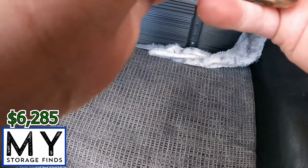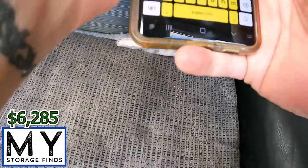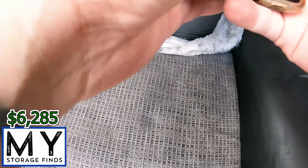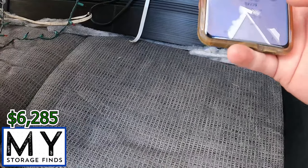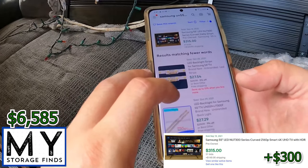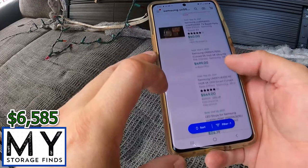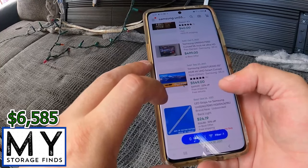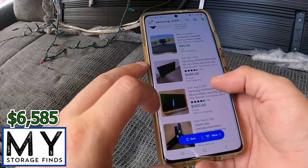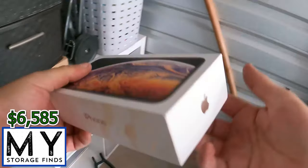UN55NU. $7,300. And there's one more letter. F. So on September 16th, one sold for $315. Then October 11th, one sold for $499, pre-owned. So $300, $400.